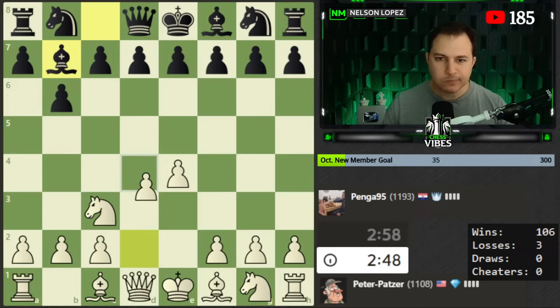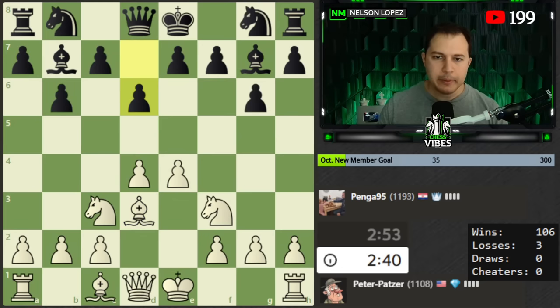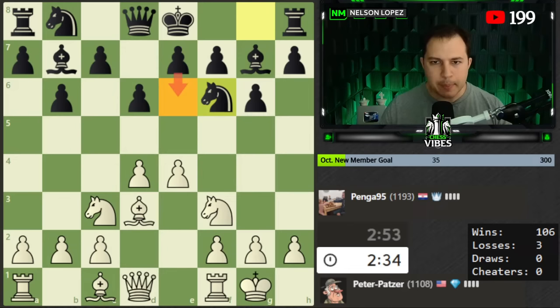Let's get control of the center. We might be facing a hippo. Let's just keep developing. It's looking like a hippo. Let's castle. So it might be a hippo, or it might just be this weird King's Indian where black has fianchettoed the bishop over here. But either way, it's kind of similar.